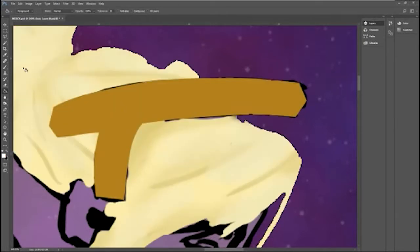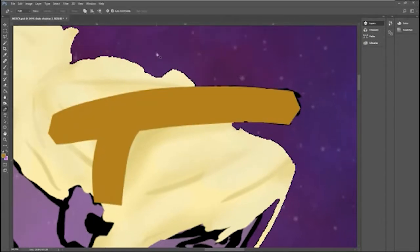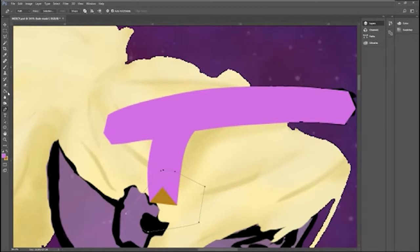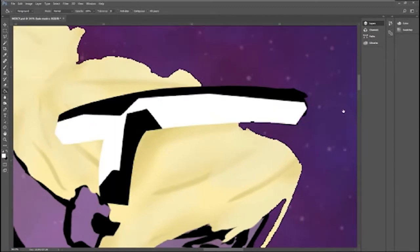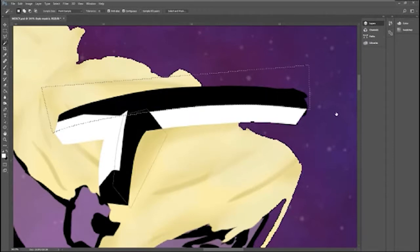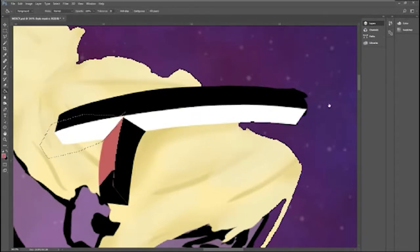Right now I'm re-blocking out the halo because my first one was not crisp enough. So I'm going through and blocking out all the separate sections of the halo, and then I have to go back through after this and separate them all so that they don't overlap, because I believe I used hard light on the halo, so they can't actually overlap like they are at the moment. So I'm deleting the parts where the sections overlap.